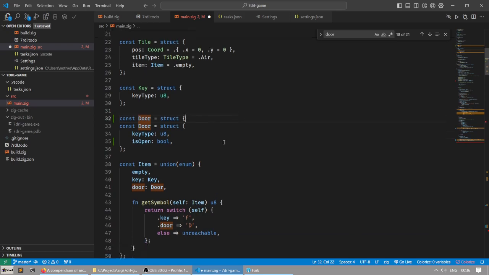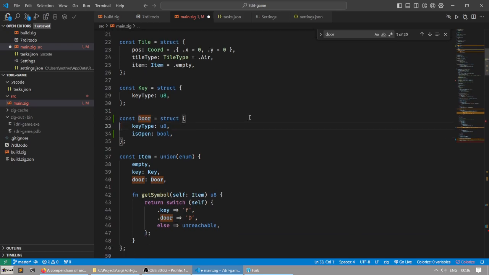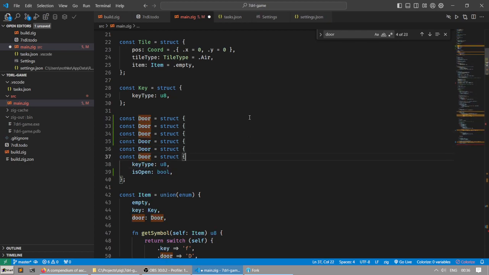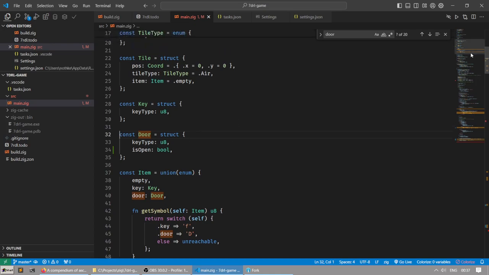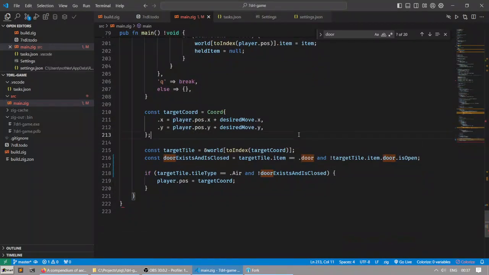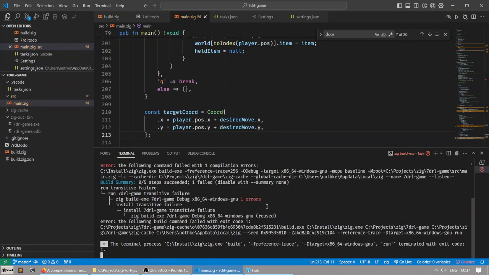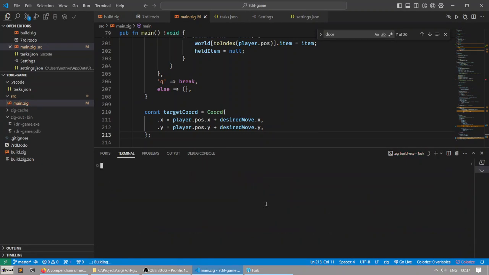I hate these. I accidentally duplicated this, I guess, somehow. I don't know when or how or why. Okay, great. I think that's it. That was the problem. Stupid programming.